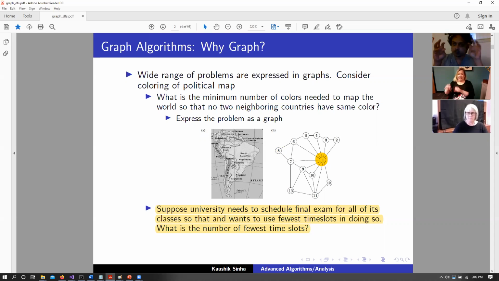In that case, both of those vertices become neighbors of each other because there is a student edge between them, and that means that there is a student that takes both of those classes together. And that means that we cannot assign the same time slot for both of those classes because there is a student that takes both of those classes, and we can map that to our graph coloring problem, right? Where no 2 neighbors can have the same color. And in this scenario, no 2 neighbors can have the same time slot to have the same exam.